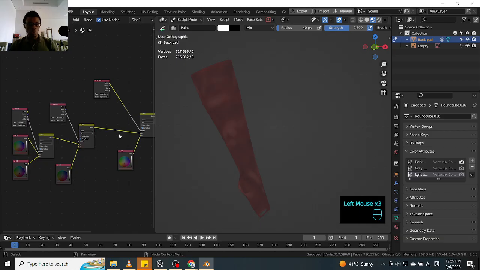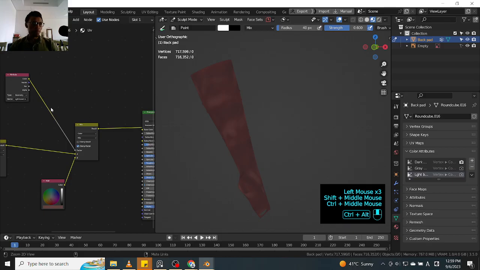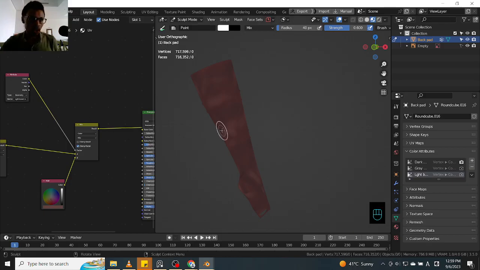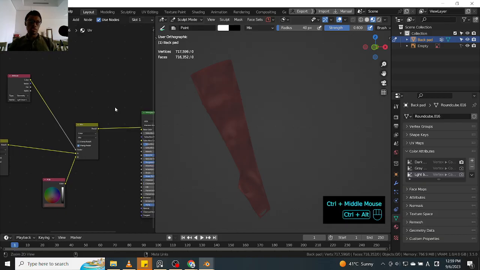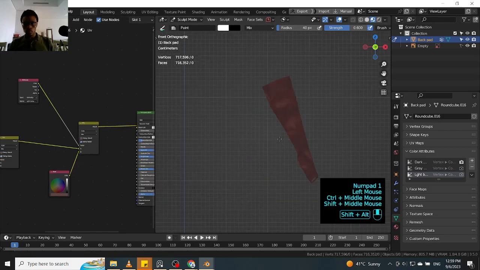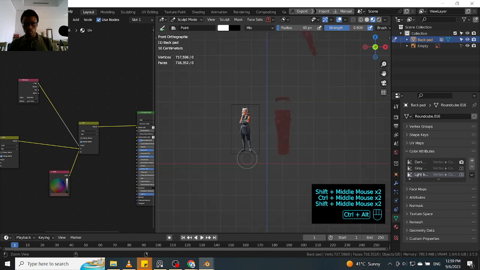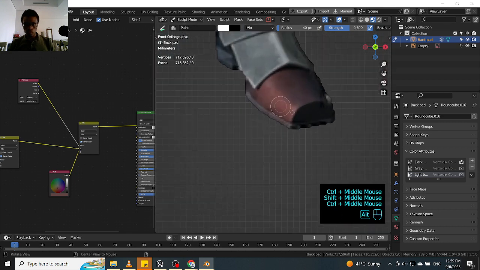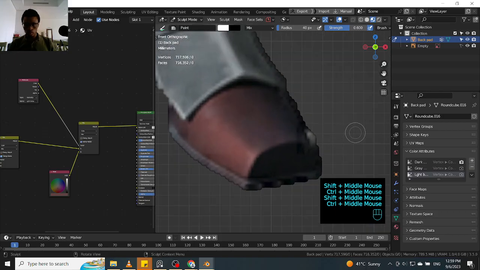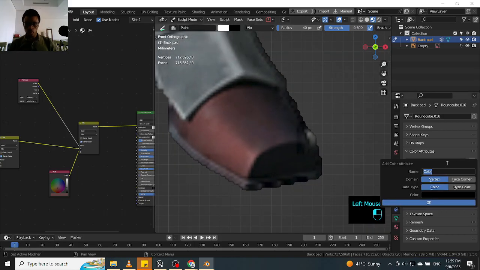I could have just left this as one base color, but since I've added different colors to the dress and the steel, I felt like this should also not just be one plain color.